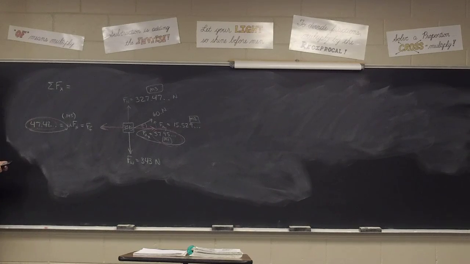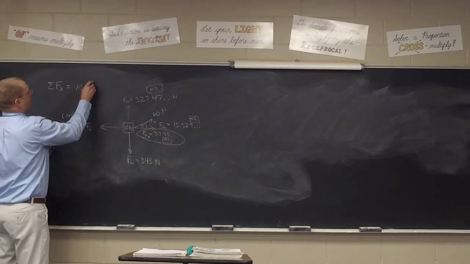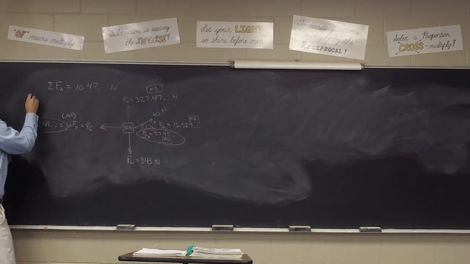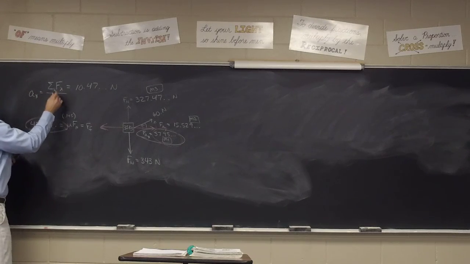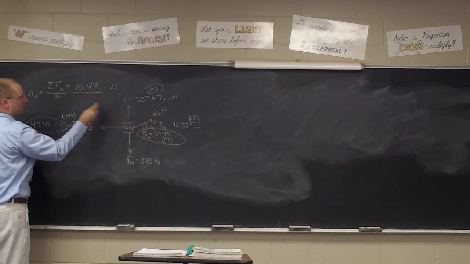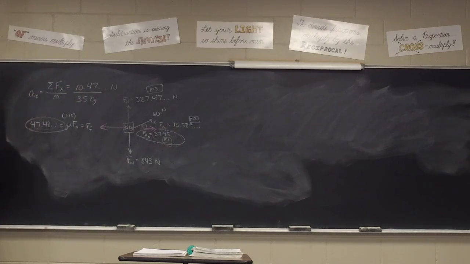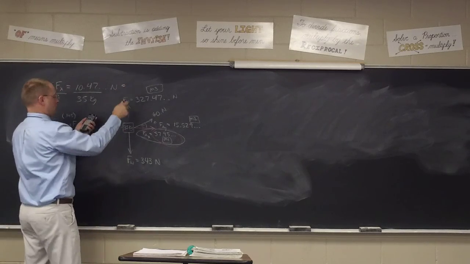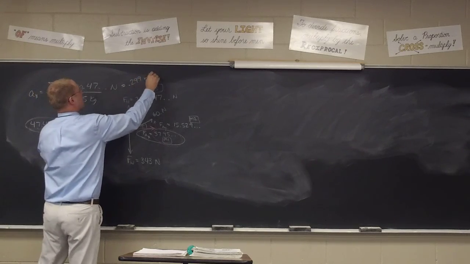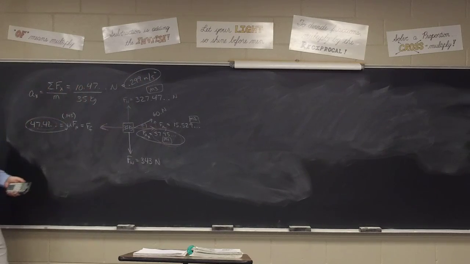What's the resultant force in the x? 10.47 blah, blah, blah newtons. Now, to find the acceleration in the x, remember, we're still going to divide that resultant force by the mass. The mass is still 35 kilograms. So take what's on your calculator, divide by 35. What is the acceleration now? Barely increased at all. Slightly increased the acceleration by lifting upward on the rope instead of just dragging it horizontally. Not much, though. Frankly, there wasn't a whole lot of friction. It's a very low coefficient.